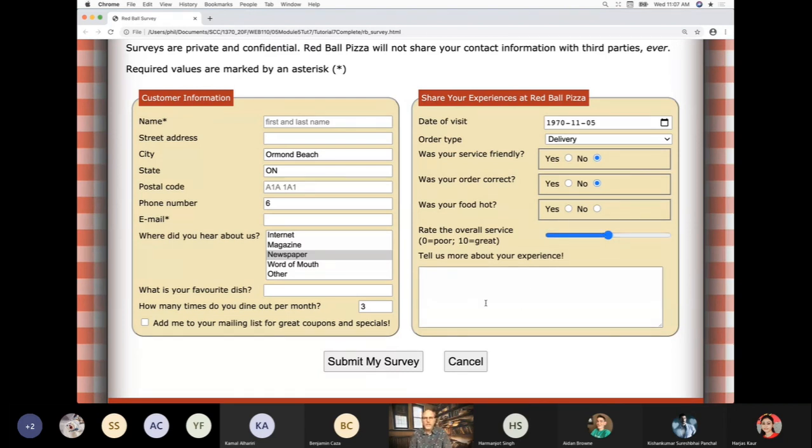Okay, and then down here we have what is called a text area, and this is a larger box for typing more text in. So I can type a lot of text in there, and it's kind of unlimited how much text I can type. It'll keep going and going and going. So if you want to, like here where it says, tell us more about your experience, and you want the person to talk a little bit, it gives them that opportunity.